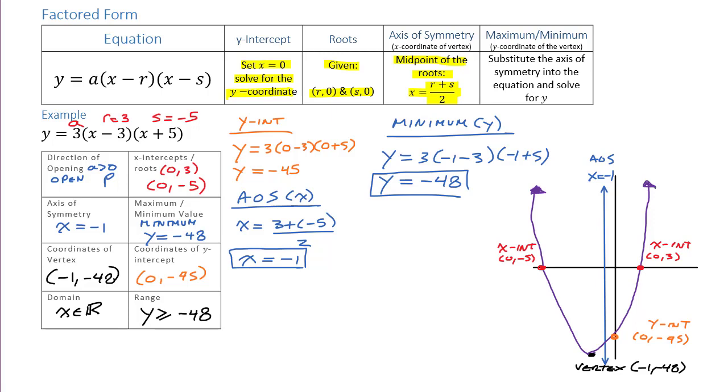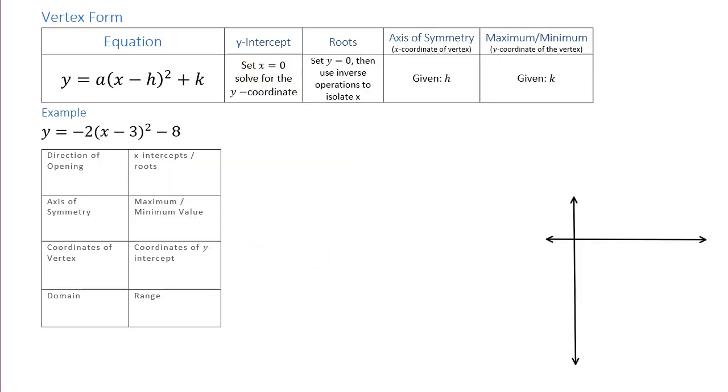So we got standard form, factor form. Let's look at the final version for this lesson, which is vertex form. Okay, here we go on vertex form. The standard version of vertex form is y equals a times (x minus h) squared plus k. Now again, in your old textbook in grade 10, they might have used different letters than h and k, but that's what we're going to use because that's what your textbook uses. So it really doesn't matter what letter we use. It's the same thing. So let's identify everything here.